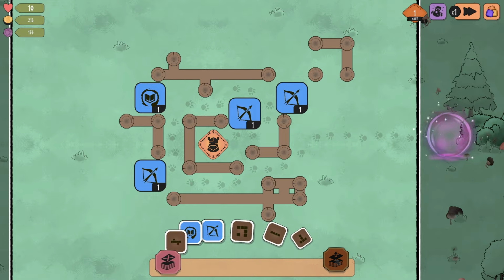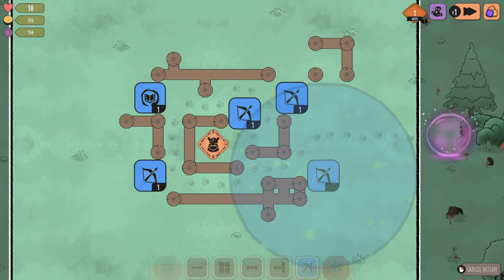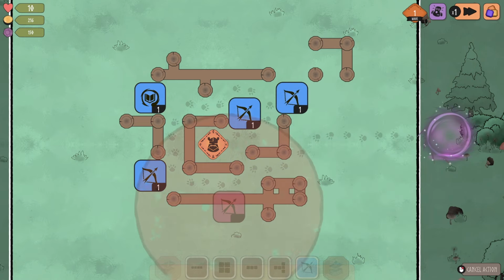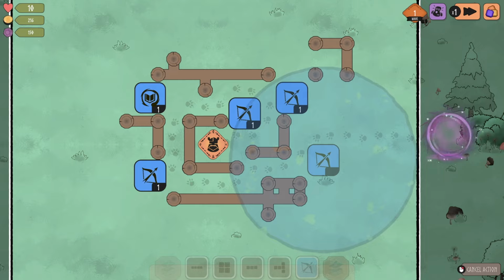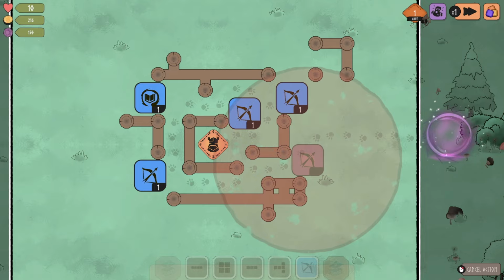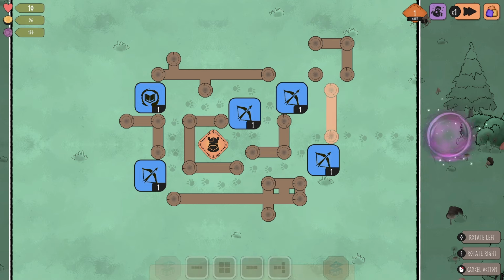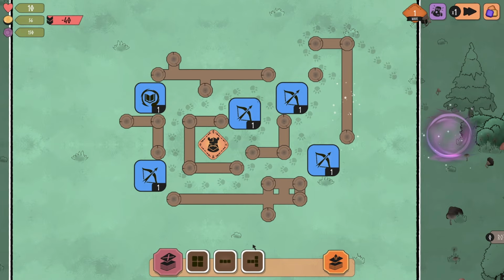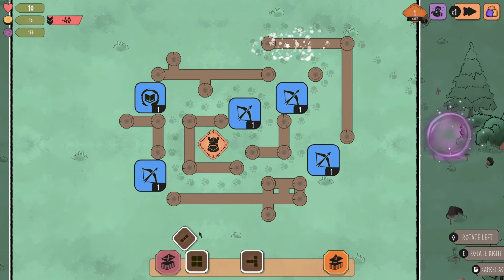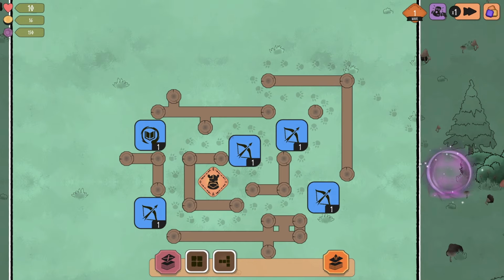Let's draw some more for free. I don't know if I should be using up all my gold or saving it, but I do like another tower. Where do I want this? I guess right here. And if we do this, that'll send them up that way. And then, yeah, just keep making this giant spiral. Oh, we're out of gold. Okay, I guess we got to start the wave.